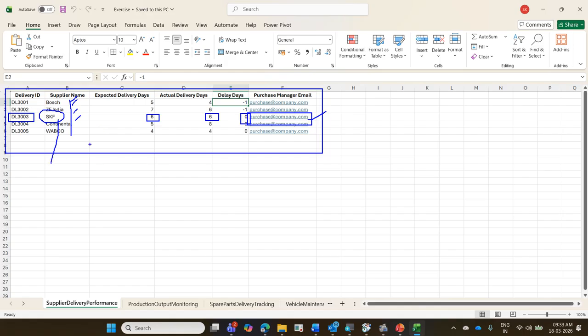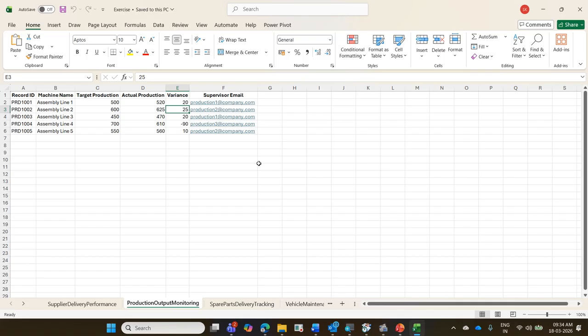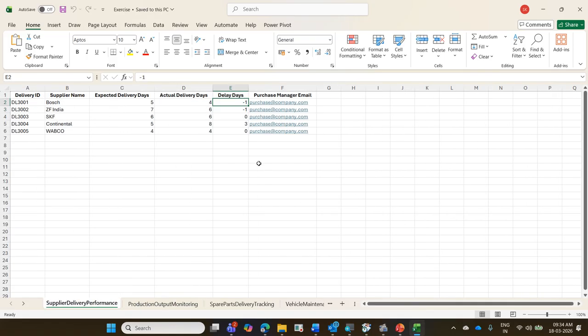So I want to get particular data from my Excel table, or you can get the entire data and check it also. For example, I will get the entire data wherever there is a delay in delivery. For the supplier called Continental, there is a delay in delivery of 3 days. So if there is a delay, then send a mail. We'll see both: scan through the entire thing and if there is a delay, send a message, or send a message to a particular supplier. Based on various inputs and outputs, we'll see how to get the data from Excel. As of now, we haven't got the data from Excel. First time we are going to see how to get the data from Excel.